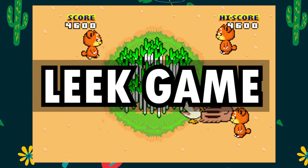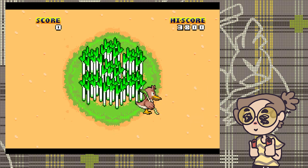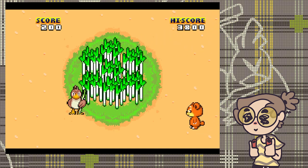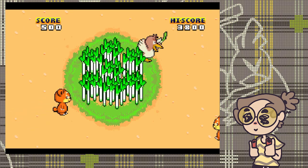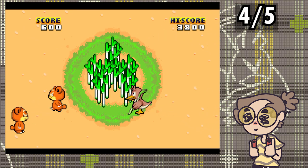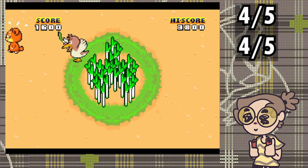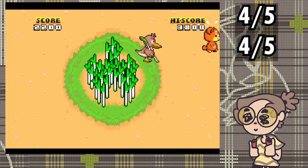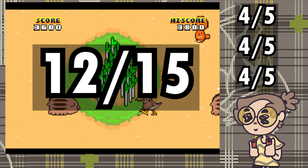In Leak Game, you defend your leeks, and these leeks serve as lives — as you run out of leeks, you get closer to game over. This is one of the more interesting visual gameplay elements in one of these games, and Farfetch'd looks great in this style — 4 out of 5. Gameplay is all about defending your leeks, even if it means swatting at other Pokemon, which is a lot of fun — 4 out of 5. Considering the game is fun and didn't have an ending I could see, I would say it's worth the 4 card cost — 4 out of 5. This makes for a solid 12 out of 15.